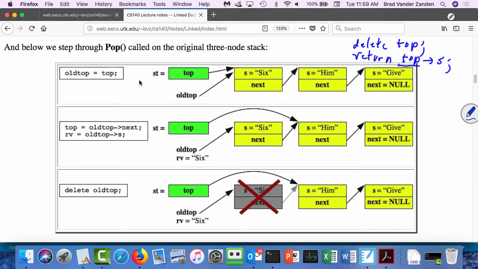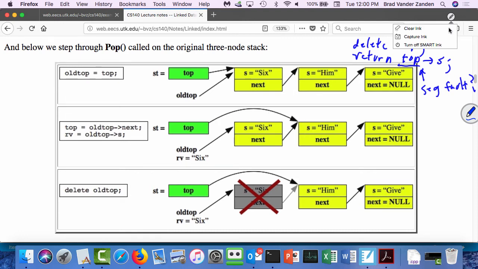Top no longer exists. So this is going to potentially get you a seg fault. Maybe, maybe not, but top doesn't exist anymore. So you can't do that. Plus, if you delete top, you haven't yet updated top. You need top to point to the next element.